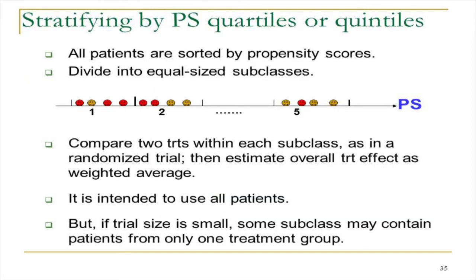So, stratifying. Well, it's the same principle, simply you take groups. So you take all your patients and you divide them in groups of propensity score. And in a group you will compare, and so it's a stratified analysis. This has an advantage, that it excludes a bit fewer patients. But you have to have a large cohort, because otherwise some subclasses may contain patients only from the treated or the untreated group. So this type of method applies on large cohorts.